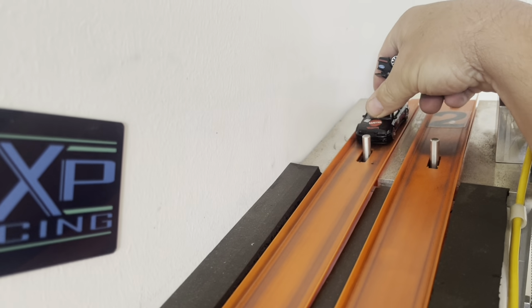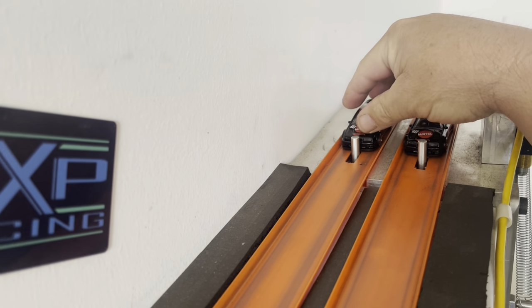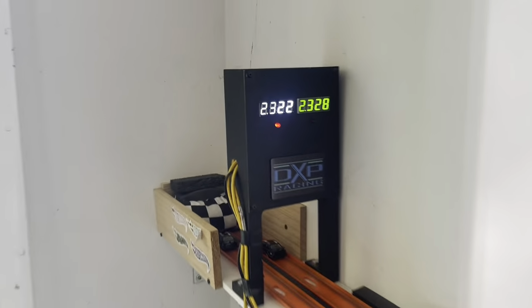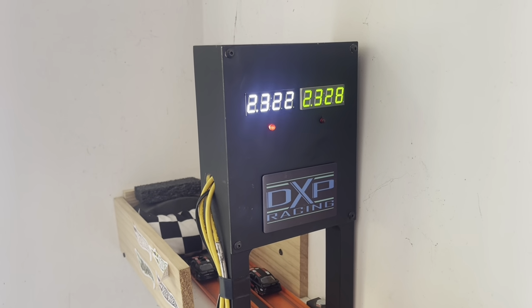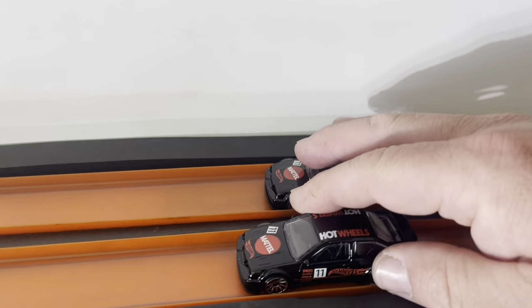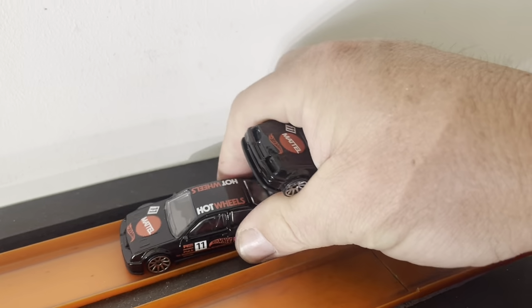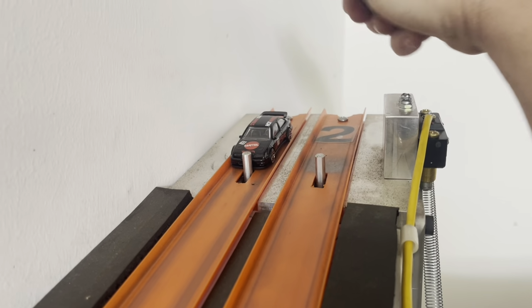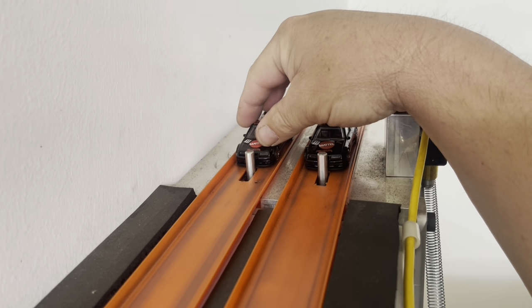All right, so let's do this. Let's put them up here on our track. Put this one over here, this one over here. And let's see which one of these two are the fastest. Got a 2322 and a 2328, so they're both pretty close. So I'm gonna swap them up and put these in the other lane, all right? So the fastest one was in lane two, it is now in lane one. Barely underneath this other one.